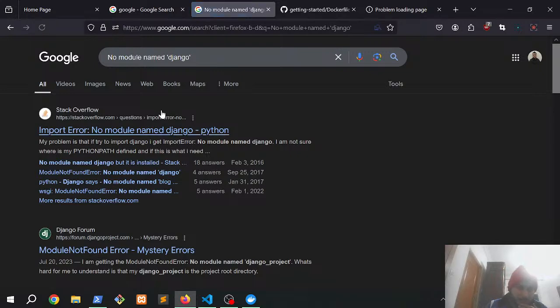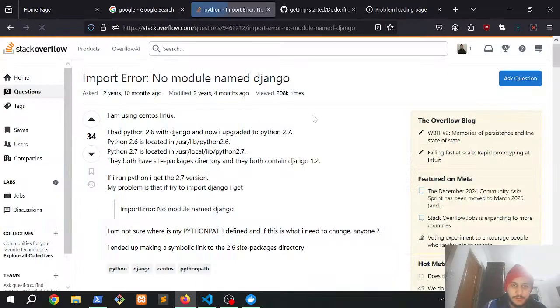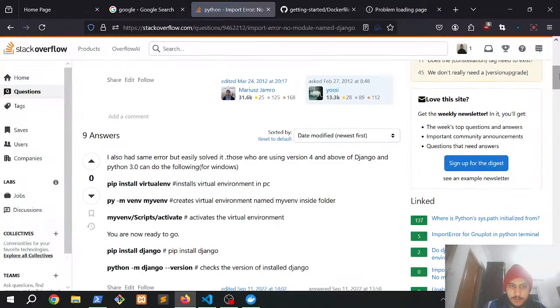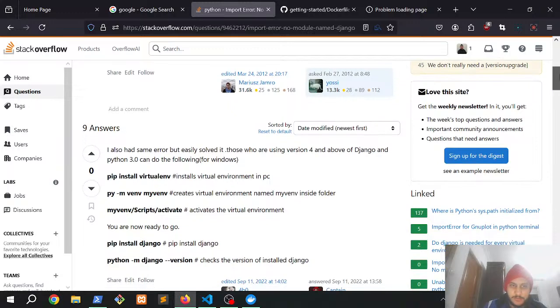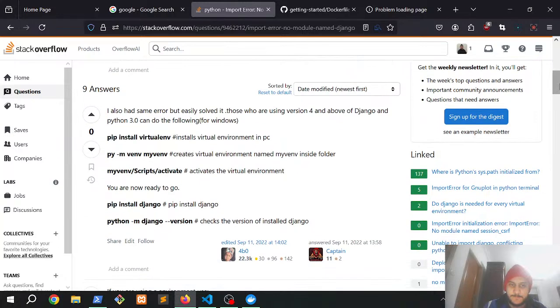And let's see how to solve this error. No module, pip install. I also have the same error but easily solved it. Those who are using Django version 4 and above and Python 3 can do the following for Windows.